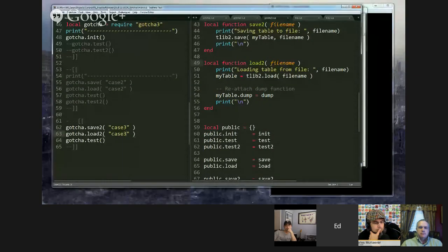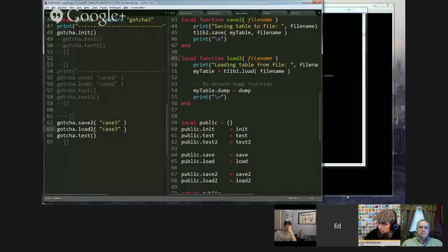Yes. The idea of serializing and deserializing is a very powerful and smart way to approach your game development, but you've got to know what you're doing. Yes. Yeah, and if you're just saving things straight out, then you're probably not going to run into these issues. But like you said, if you're trying to make a more sophisticated mechanism, right. 90% of people just use tables to save data, and they're going to run into gotcha 2.